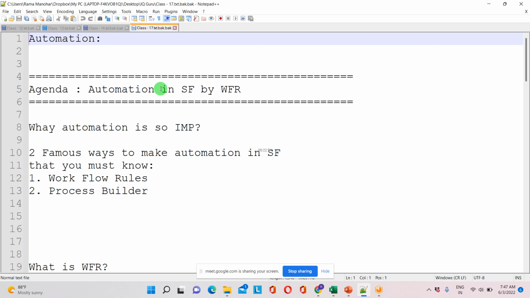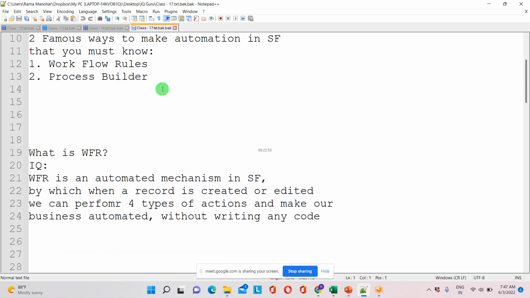Workflow in the sense, WFR, workflow rules. A workflow rule is an automated mechanism in Salesforce by which, when a record is created or edited, actions happen. For example, do you remember sharing rule? One minute.